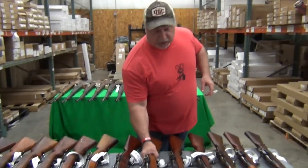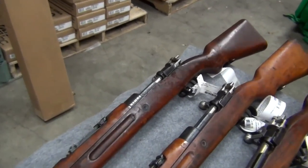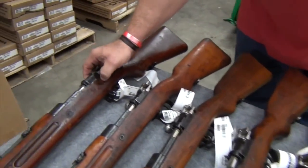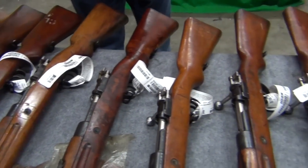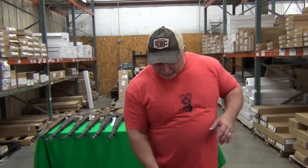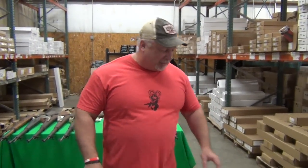I've got a table full here in front of me — these are all the good surplus that I have. William's running the camera for us today; come on in and just scan very quickly. You're going to see some different conditions — all of these are called good. This particular one has something really sticky on it, scratching off with my fingernail. Folks, we're not very sophisticated around here. In all honesty, we ran out of WD-40. Typically when we have a little excess cosmoline or some sticky stuff on the stocks, I'll tell my guys in the back to get a rag, get some WD-40, and wipe them down before we do the video. We're out of it — what you see here is the way they came to us.